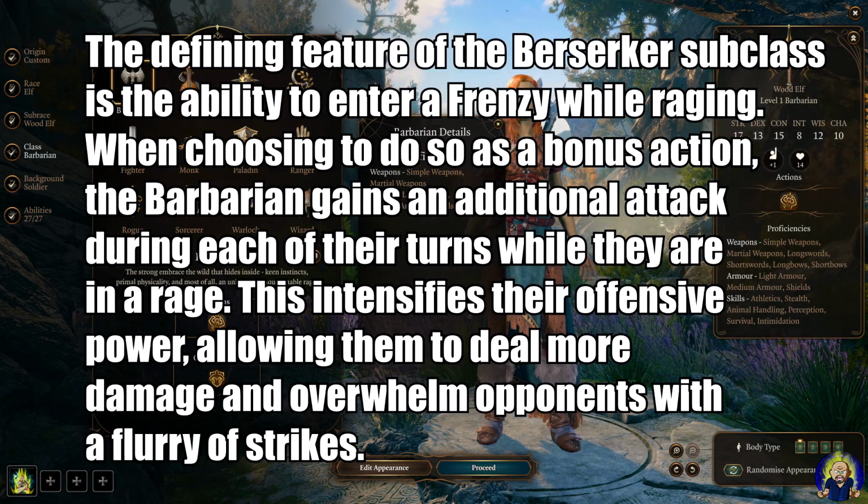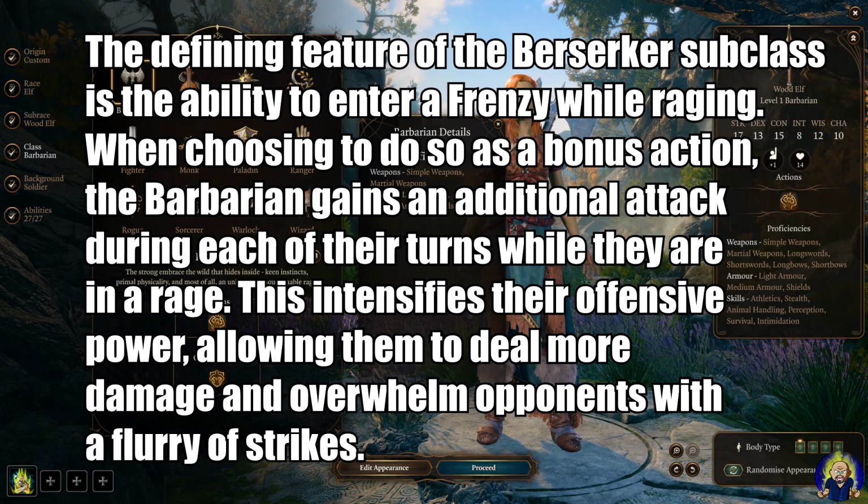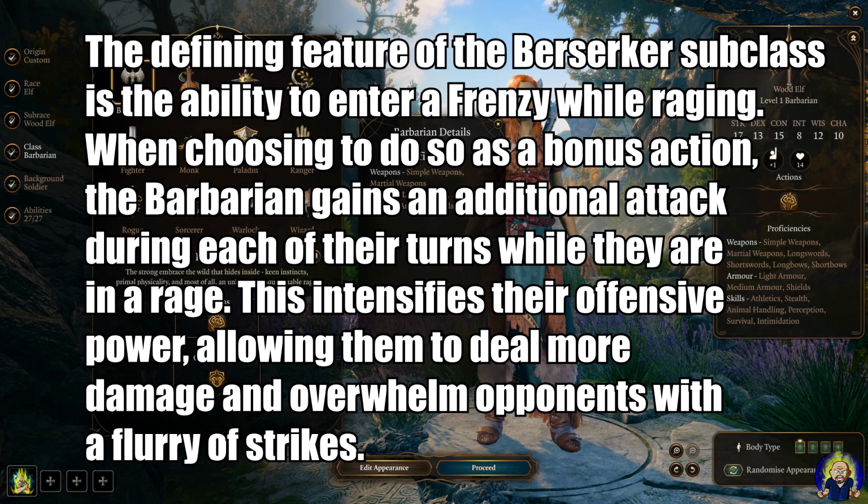The defining feature of the Berserker subclass is the ability to enter a frenzy while raging. When choosing to do so, as a bonus action, the Barbarian gains an additional attack during each of their turns while they are in rage. This intensifies their offensive power, allowing them to deal more damage and overwhelm opponents with a flurry of strikes. So that sounds like you. This is a class for you then.